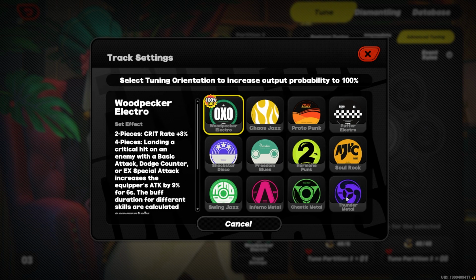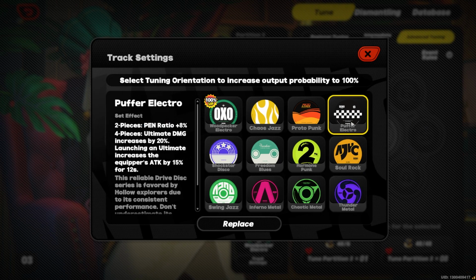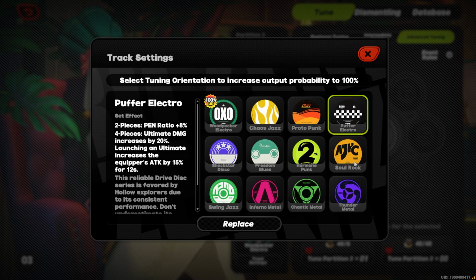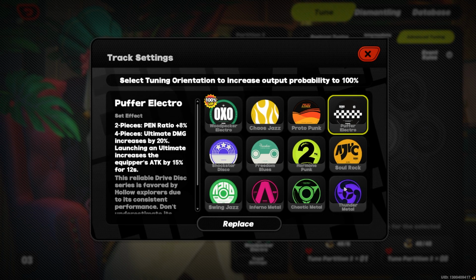Two-piece Woodpecker Electro, two-piece Thunder Metal or Puffer Electro. I'll choose either one of these. And last but not least, a two-piece crit damage of the new one, the Miyabi set that's coming out in 1.4. That will be probably my go-to set for flexibility to transition over to maybe a dedicated set in future, since he also doesn't have a standout.